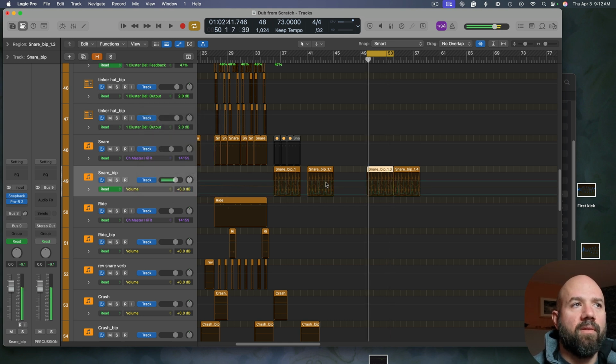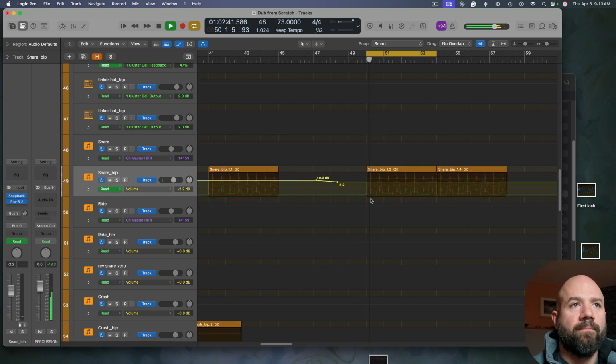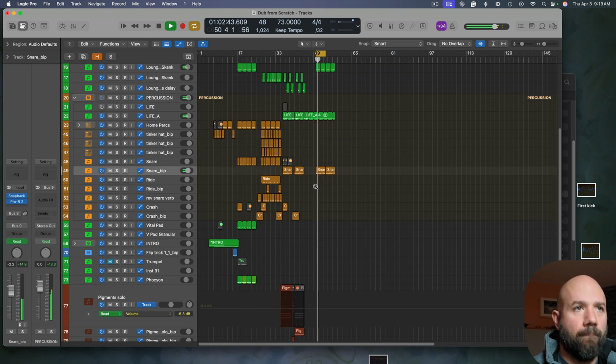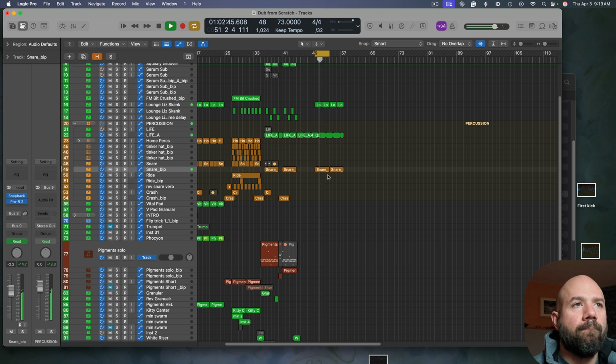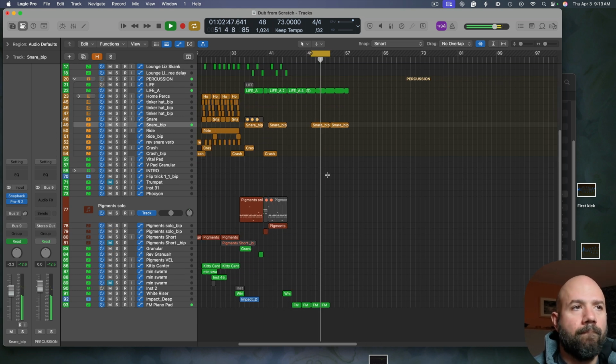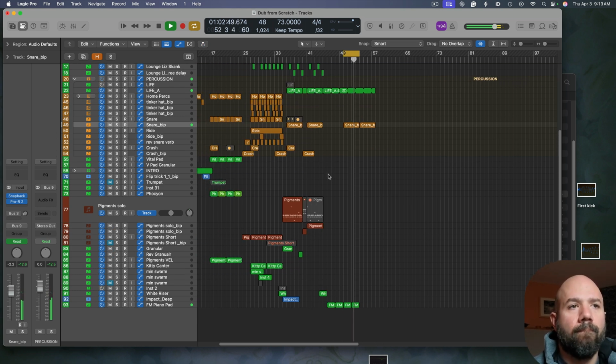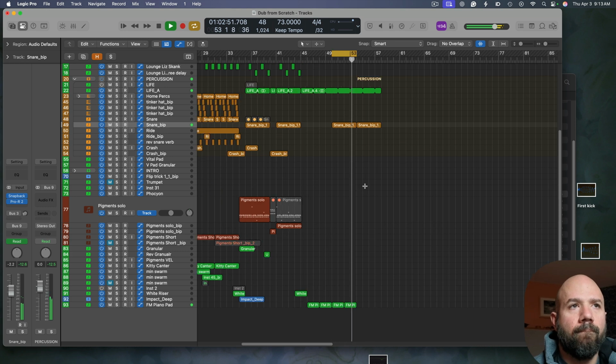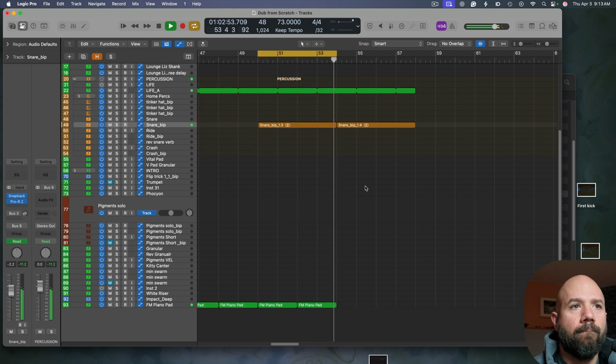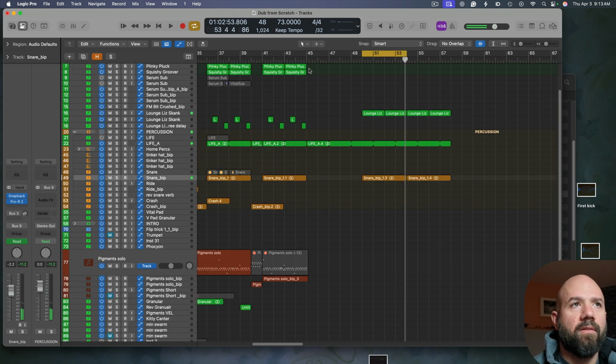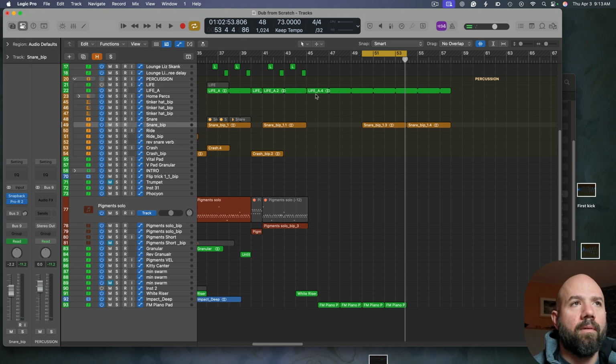Who knows, maybe it's still a little loud for the last section, but I'm going to bring it down. I like that direction. So we come out of here, we get the pad going.